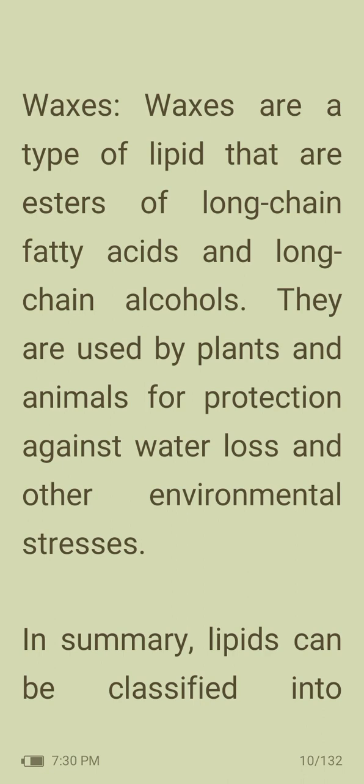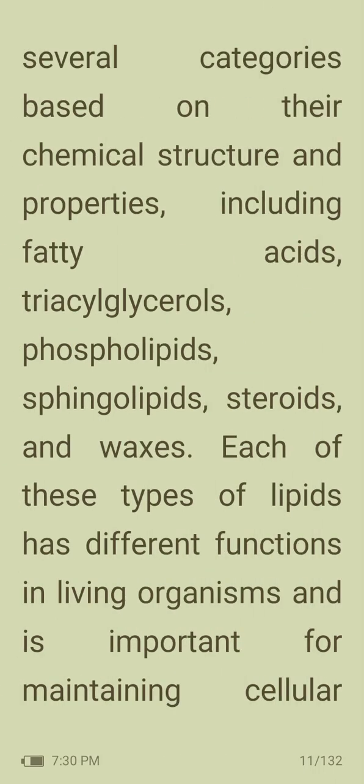And next, waxes. Waxes are a type of lipid that are esters of long-chain fatty acids and long-chain alcohols. They are used by plants and animals for protection against water loss and other environmental stresses. In summary, lipids can be classified into several categories based on their chemical structure and properties, including fatty acids, triglycerides, phospholipids, sphingolipids, steroids, and waxes.